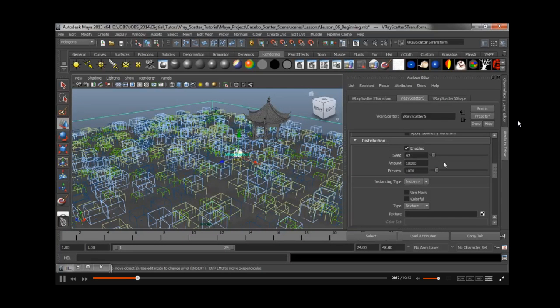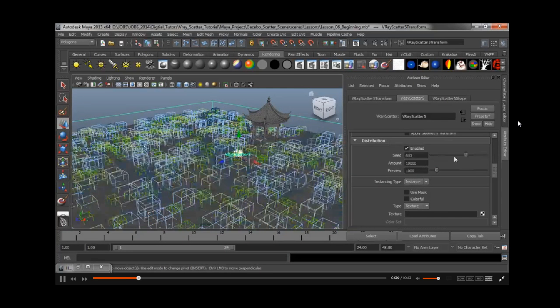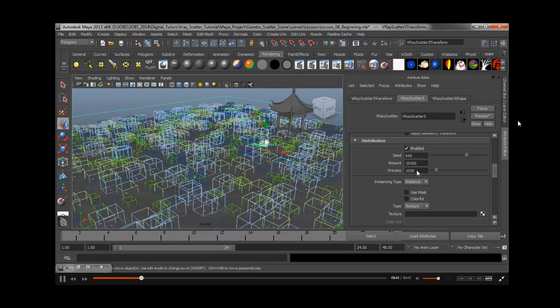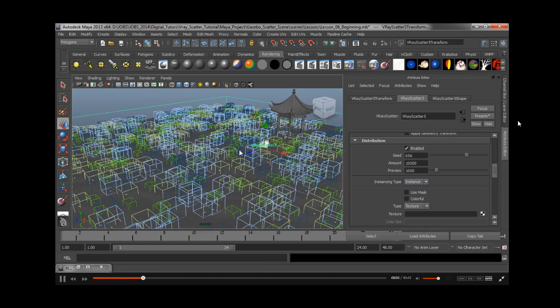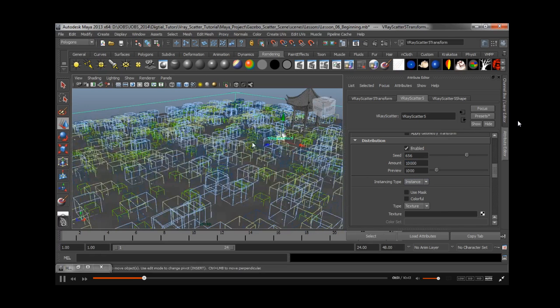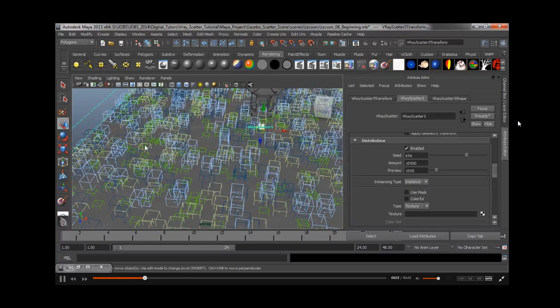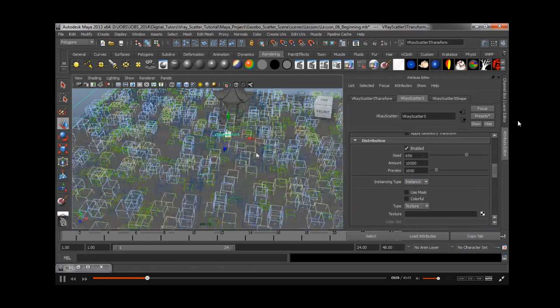Distribution, this is an important area, so you always want to pick your random seed here. Make sure not everything has the exact same seed. Then there's the amount that's going to be rendered at render time, and how many we're seeing in the viewport. Now, instancing type: if we were rendering over 100,000 of the same object, we would want to use instancing.